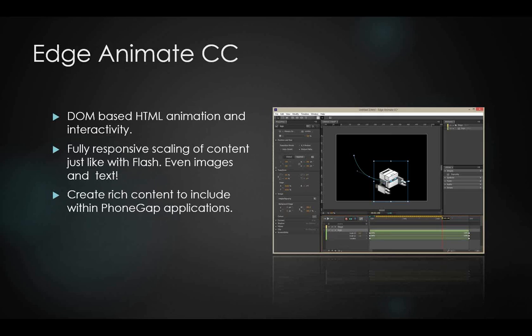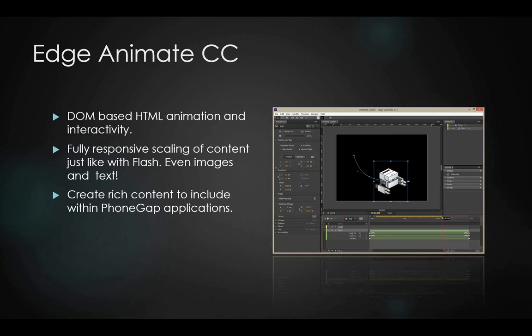So Edge Animate CC, it's DOM-based HTML animation. Some interesting things with this is that you have that fully responsive scaling of the entire stage, the entire project if you want to. One of the neat things about using Flash is that for years we've been able to make that super responsive. We can adjust things as the stage adjusts, and we can scale things appropriately. Edge Animate CC with this last version actually has fully responsive scaling.